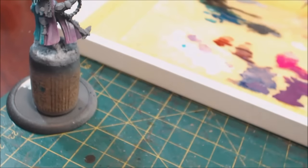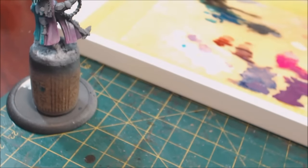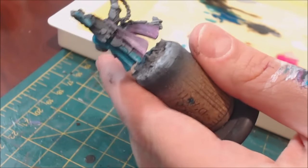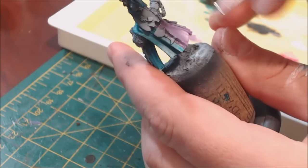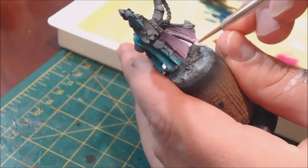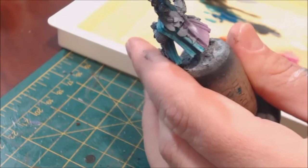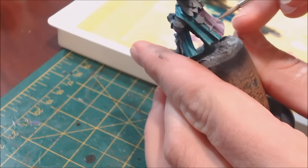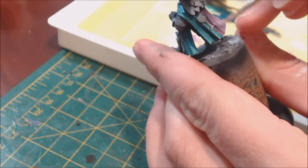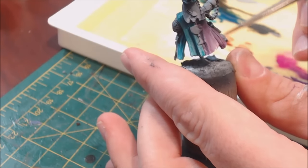I'm going to be a little thicker here than I normally would be with a glaze, just because glazes don't really move the color so much and you can barely see their effect on camera if I keep it completely thin. One of the very straightforward things you can do with glazes, because you've got the paint way thinned down, is use them to just create your simple highlights. Here's our lighter part of the cloak — I'm just going to drag that glaze down there.